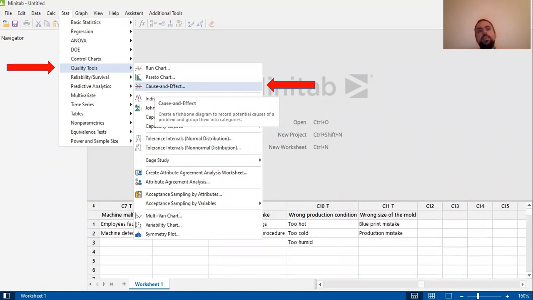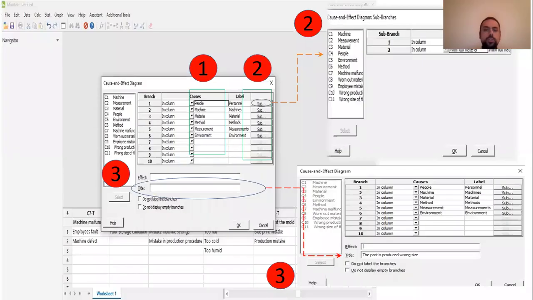Now, at the top, under Stat, Quality Tools, we choose Cause and Effect Diagram. So we have a cause and effect diagram form. As you can see, the label is automatically written. You don't need to enter the label. Also, you can correct it if you want, but it is automatically filled.